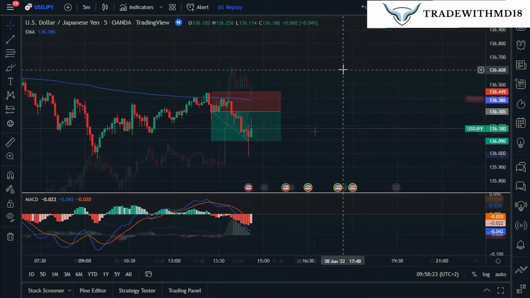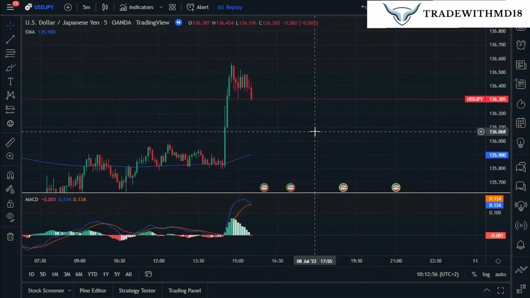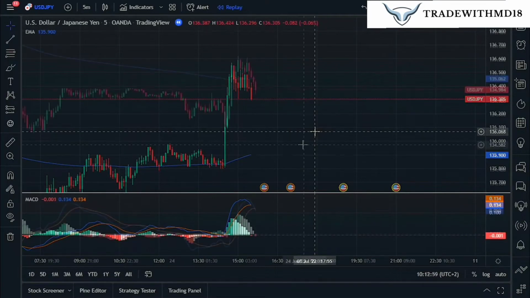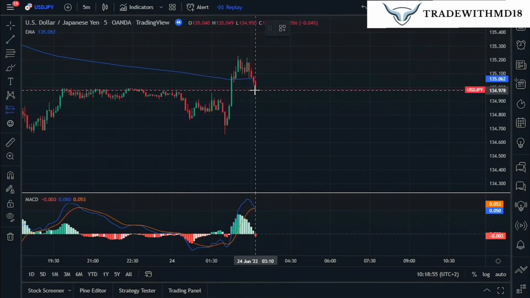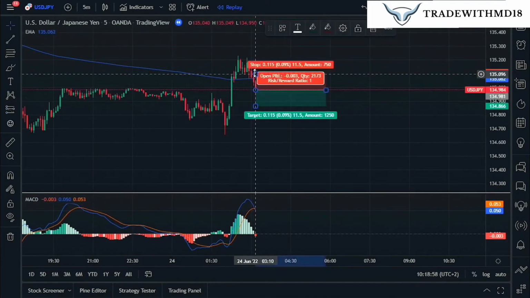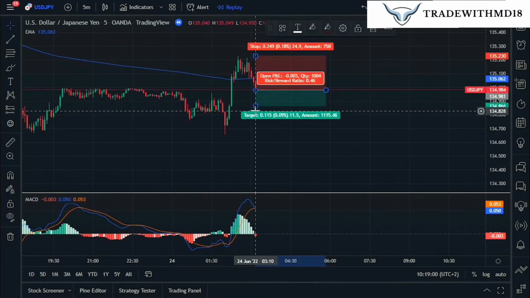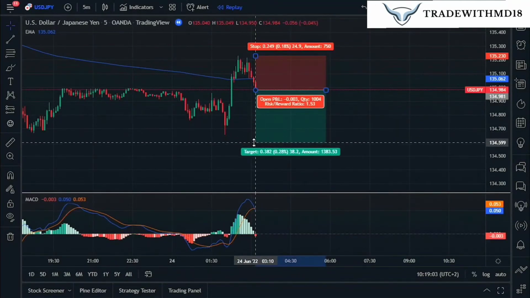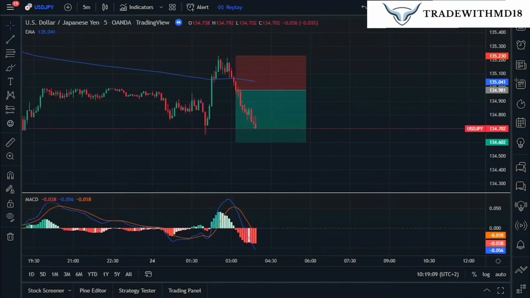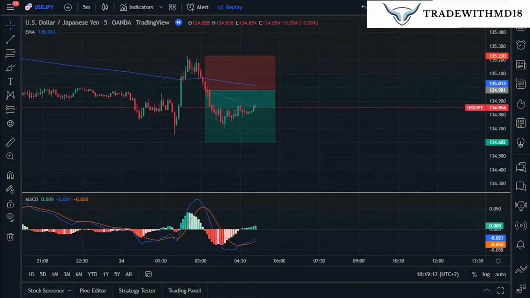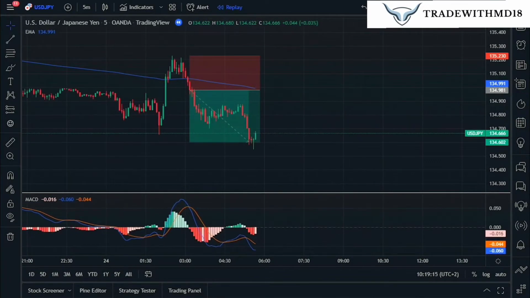It's a winner. In the following example, our entry is not valid, even though we have a valid MACD cross. We are above our moving average, so we skip this trade. Here we have another valid signal. The MACD line crosses below the signal line and we are below our moving average, so we take the trade. The price hit our take profit.